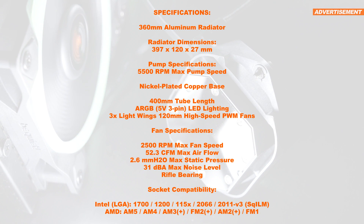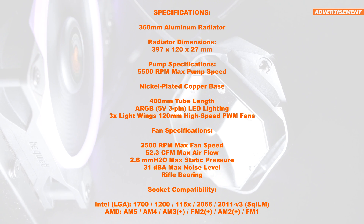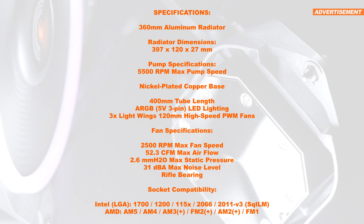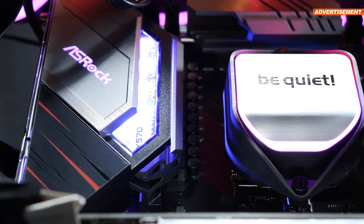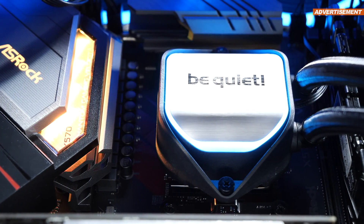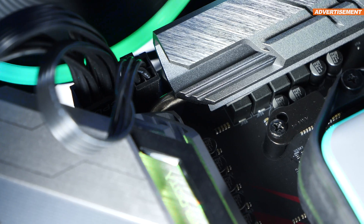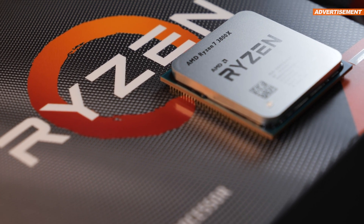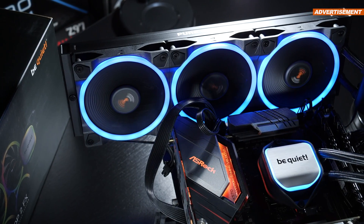This happens to be the first CPU cooler that officially states support for AMD's upcoming Socket AM5. While AMD claims AM4 coolers should be compatible with AM5, BeQuiet is guaranteeing support with their PureLoop 2 FX. Installation onto the test system turned out to be child's play — I didn't even need to swap out my brackets, since the ones from the predecessor are identical. The installation procedure overall can be considered very convenient. Now let's see how well this AIO copes with my AMD Ryzen 7 3800X, and I'll also talk about noise levels.